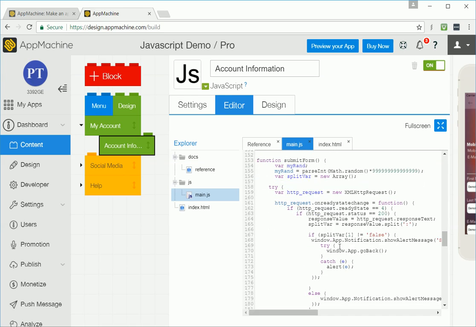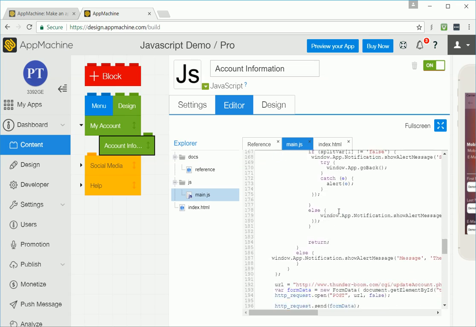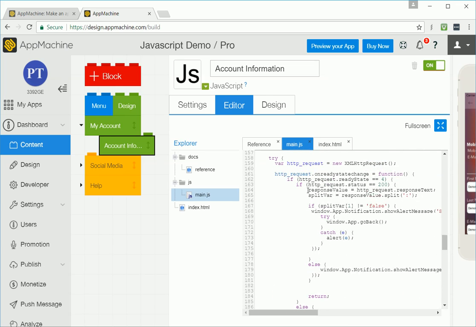I can either do it asynchronously or synchronously, and then get a response. Again, it's going to submit all of the fields that I've got in that form to my back end for processing. Then, depending on the response, I will either send them back. Here's an app machine API call, window app go back.